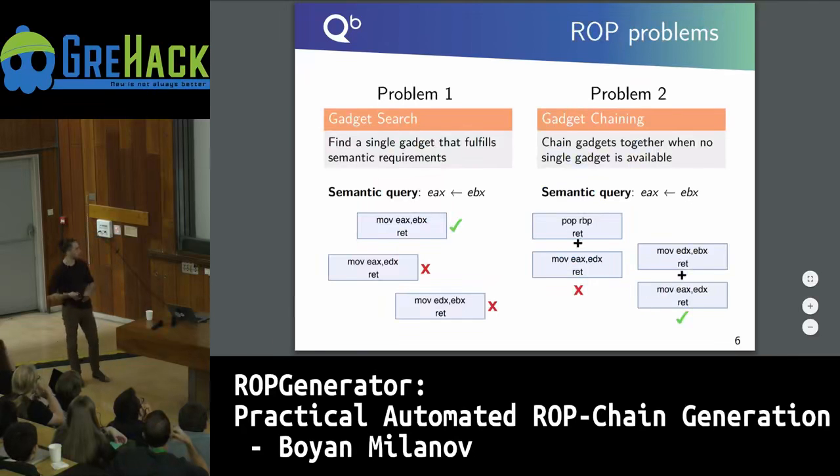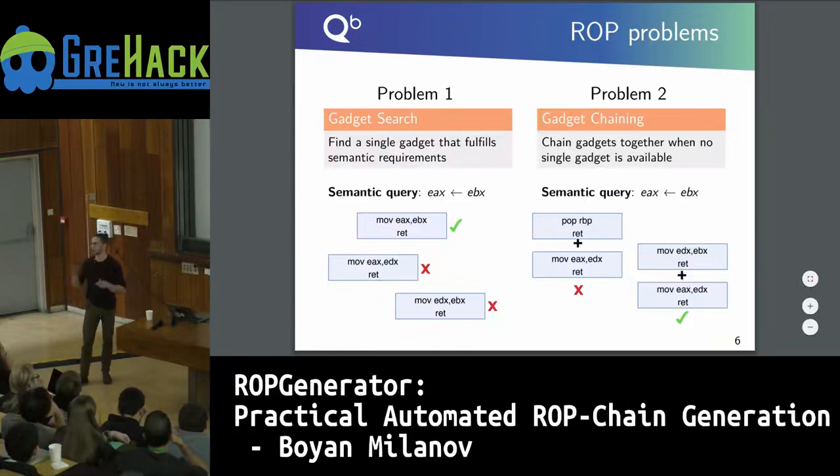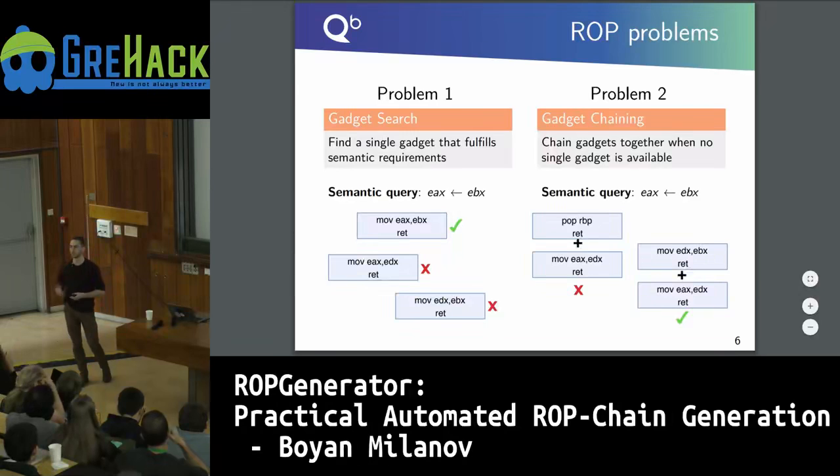So it's a very powerful kind of attack, but when you try to do it, you have two main problems. The first one, we call it gadget search. You have your vulnerable binary, and you have a set of gadgets that you can use in this binary. The problem is you want to do some operation, like put register 1 in register 2, and you have to find the gadget that has the right instruction to do it. And you can have thousands of gadgets in a single binary, so you have to look at each of them and see if they can do what you want or not. So it's very time consuming.